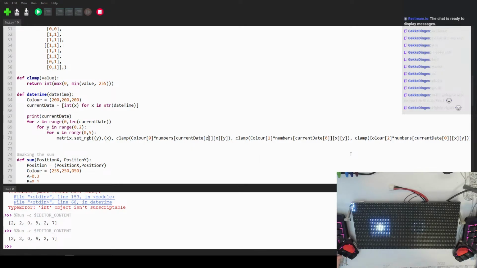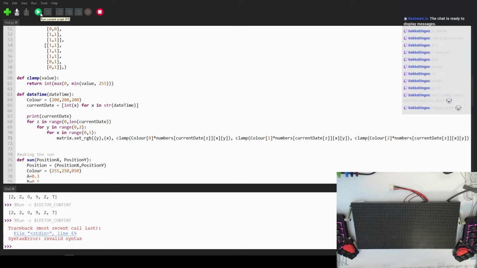No, you're not a capital Z. Does it still work, or is it giving me? Yes, it's giving me an error. Error, invalid syntax. Of course it's invalid syntax.